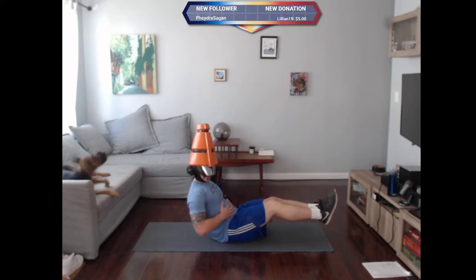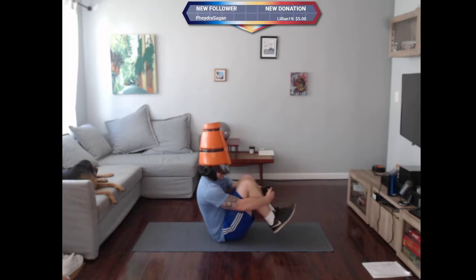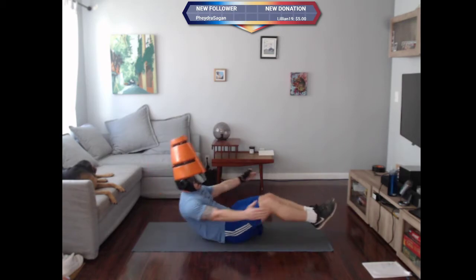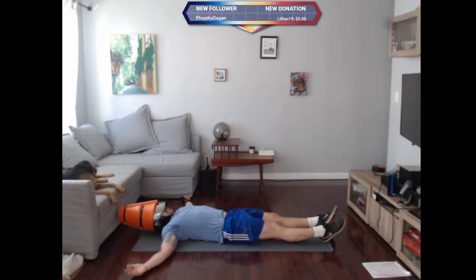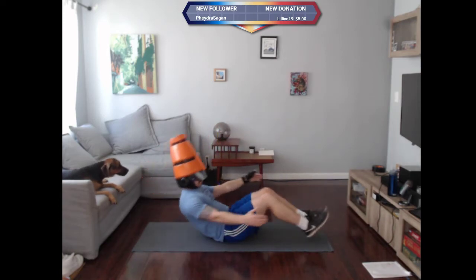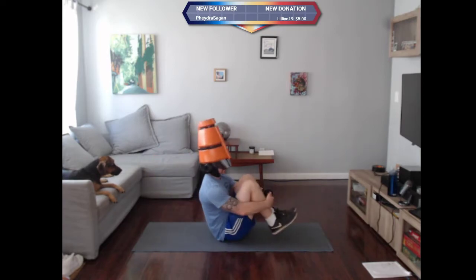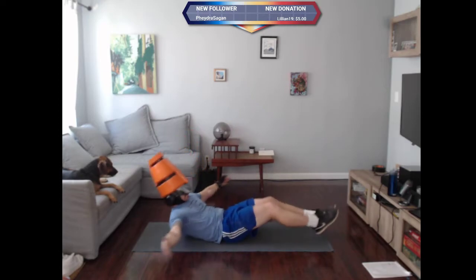We're trying to engage the core, right? Go down and then up like a frog. Our legs are going out and our hands are going out. We're going back. And what we're doing is we're not going all the way down. We're going kind of up, just a little bit off the ground, a few inches, so our shoulder blades aren't touching and our feet aren't touching the ground. We're just kind of hovering, crawling out and then coming in like a frog. Bam.